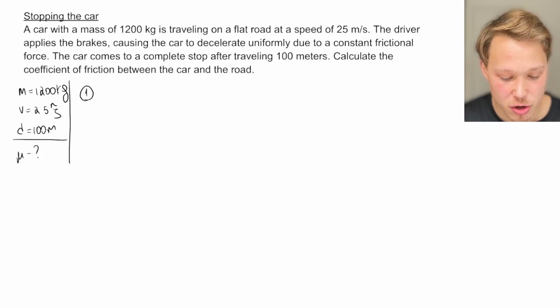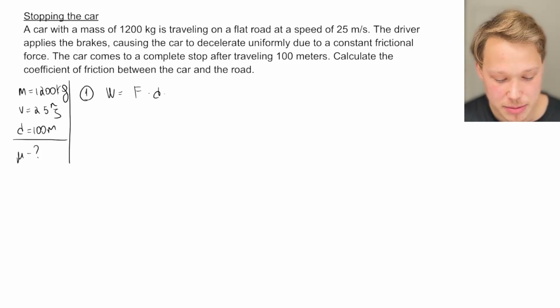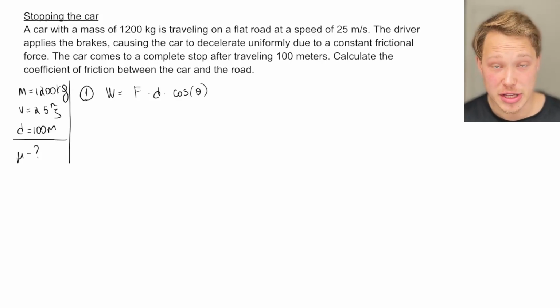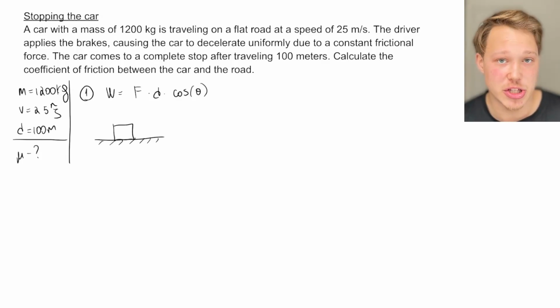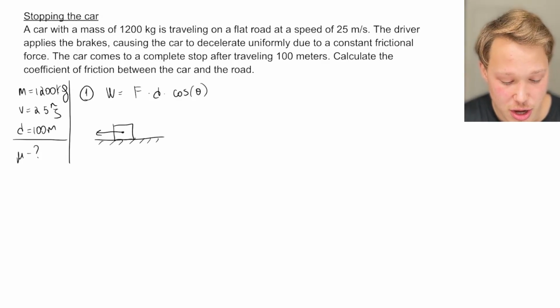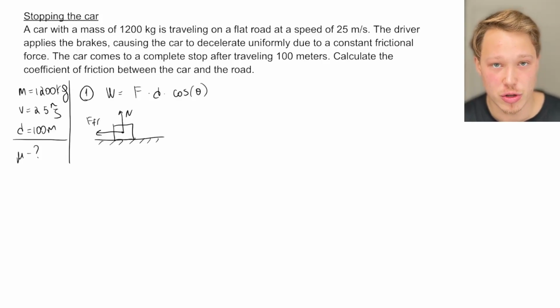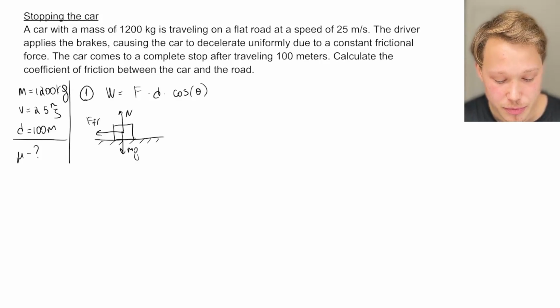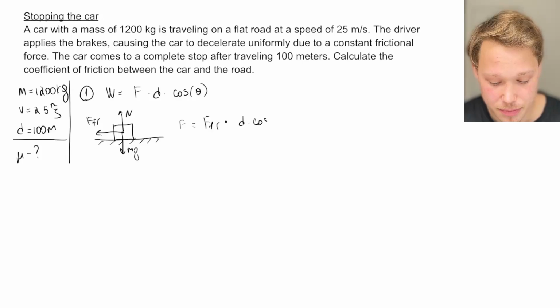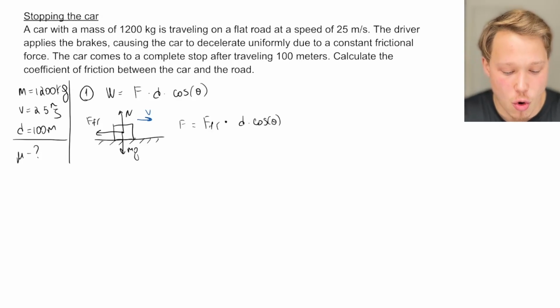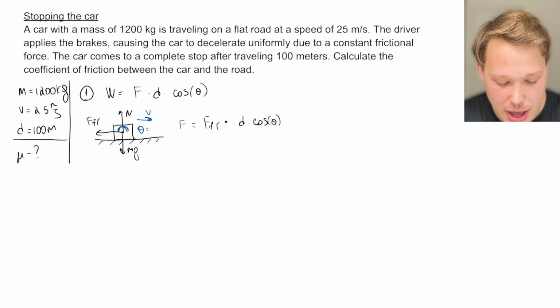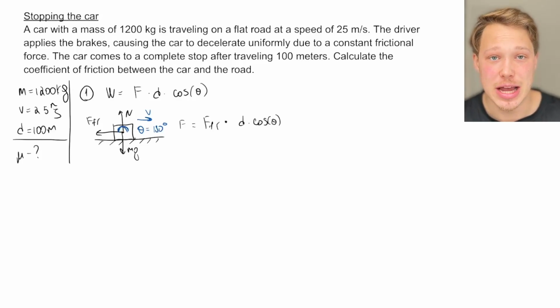So first, let's start with our first equation for work: force times distance times cosine of the angle between them. For this method, we always need to draw a free body diagram, even though in this case it's going to be pretty simple because the car is just on a horizontal road. So there's the friction opposite to its motion, the normal force due to it being on the surface, and mg. So the force that is doing the work is the frictional force times the distance. The angle, so let's say if the frictional force is to the left, the car is of course moving to the right. So always the angle between the frictional force and the direction of motion is 180 degrees because friction is pointed opposite to the direction of motion.